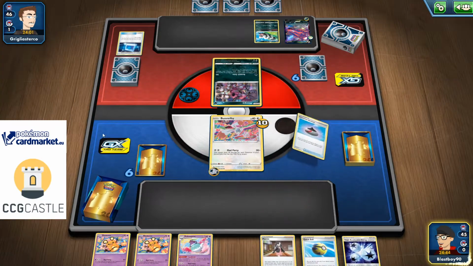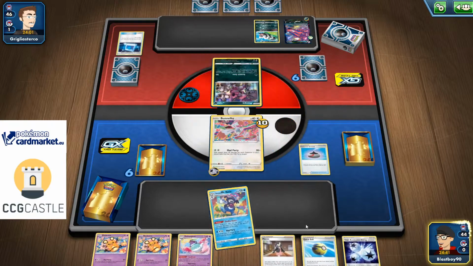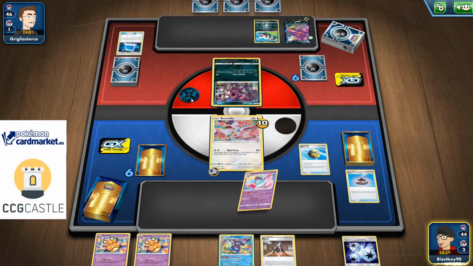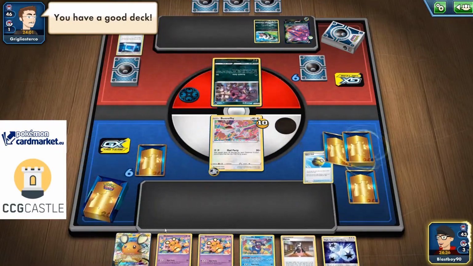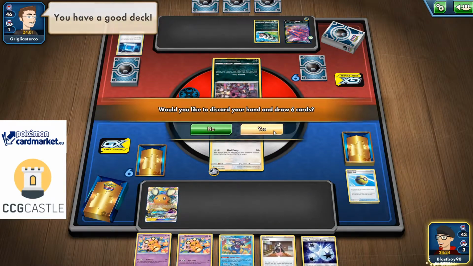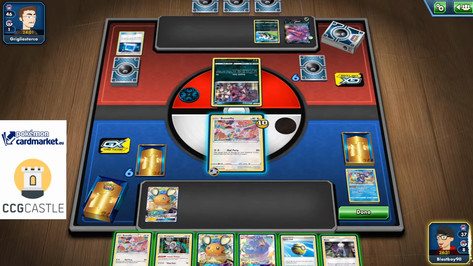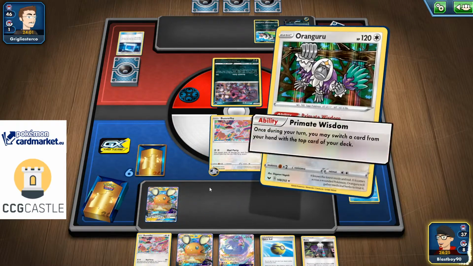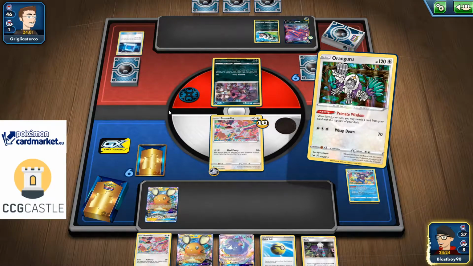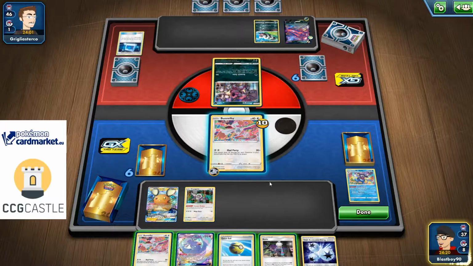Well, top deck was a Quick Ball, which means that I'm just going to go with a Quick Ball for the Dedenne. So that's going to be a quick Dedenne play for 6 new cards. Already 4 Mad Parties in my discard pile, meaning that I can already start doing some trouble to my opponent. Speaking about trouble, let's just use first. Oh, you gotta be kidding me.